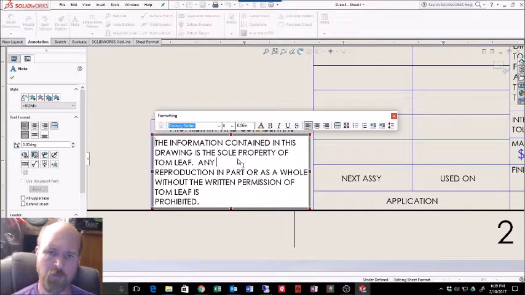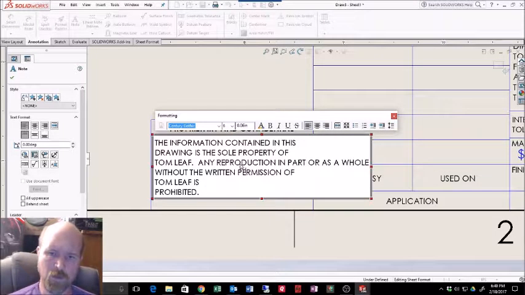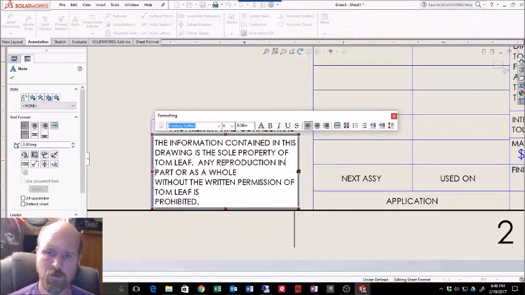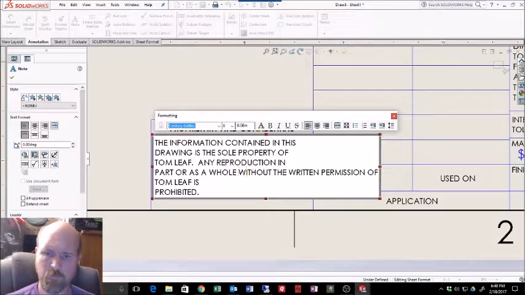I'm going to make this look a little nicer than having all this space here and here. So I'm going to delete, go over here, and just fix up what this looks like in the box.